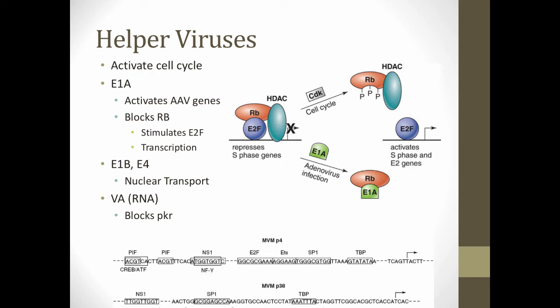Remember, the autonomous parvoviruses also aren't capable of pushing cells into the S phase, but they simply hang out and wait for the cell to enter S phase. There's a couple other things that these helper viruses provide. Probably the one that people are most familiar with is the blocking of PKR, which is an antiviral defense mechanism found in cells. So an example of a dependovirus, again, is the adeno-associated, yeah.